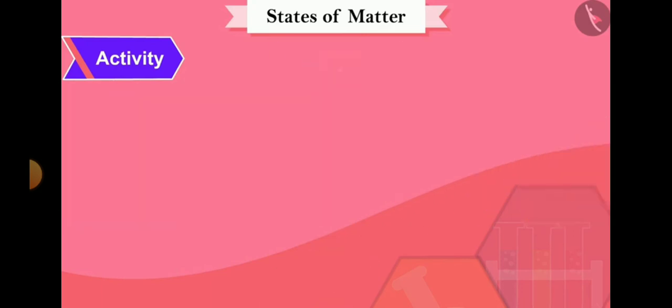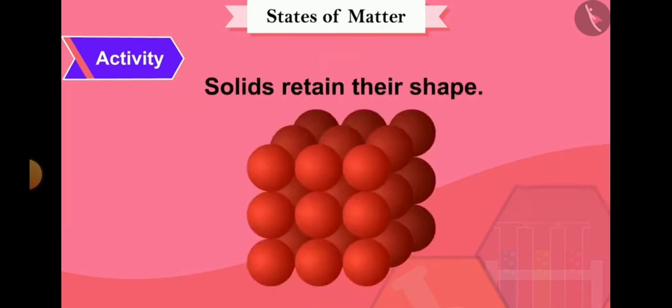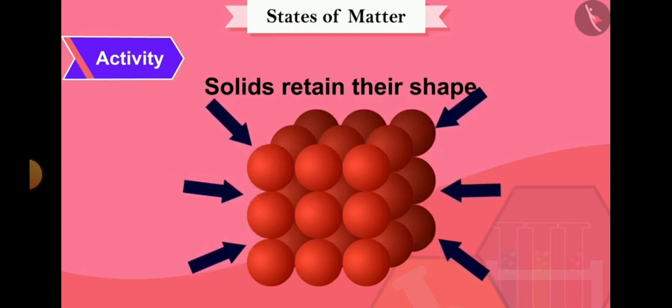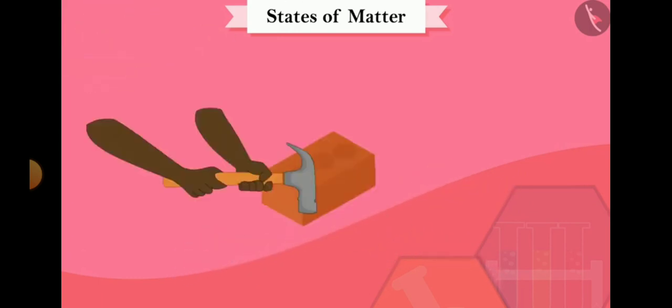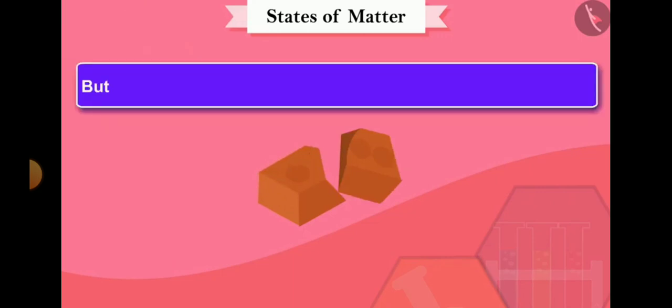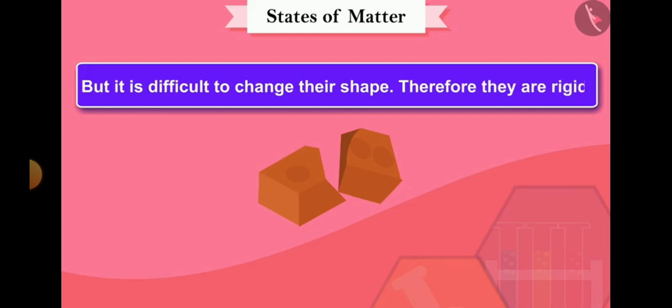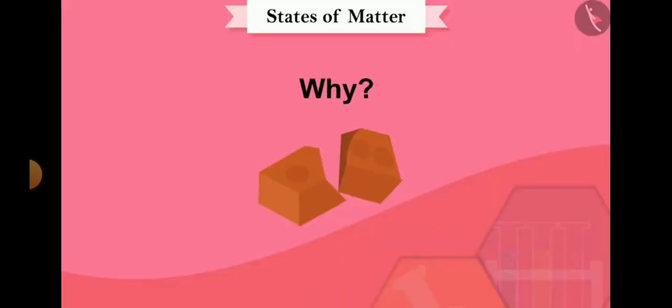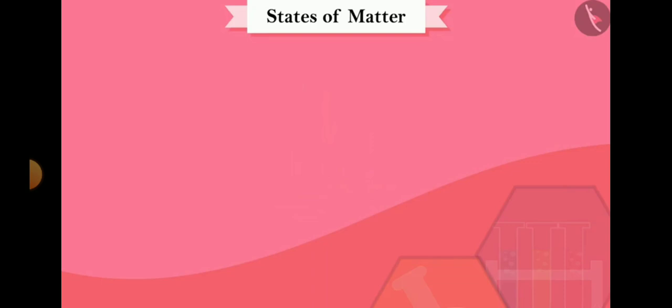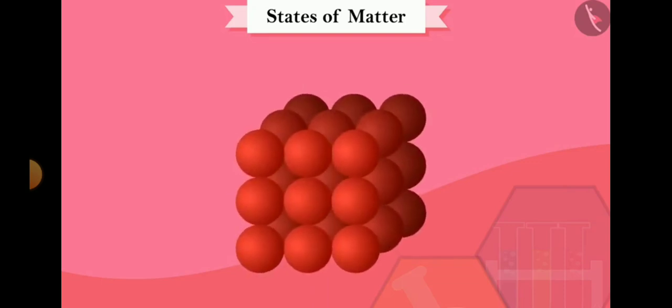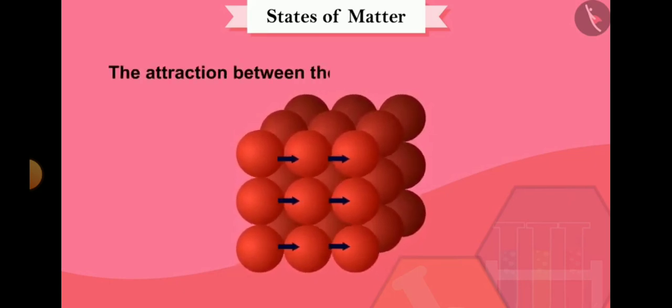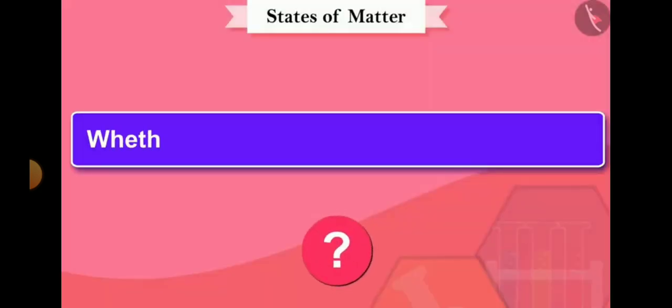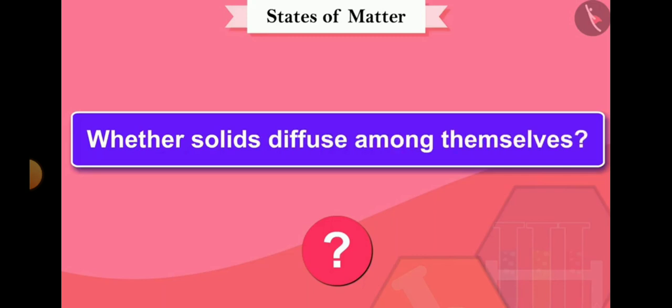No. Solids retain their shape even when force is exerted externally. Concrete can break when pressure is applied, but it is difficult to change their shape. Therefore, they are rigid. Why so? This is because there is very little free space between particles in solid matter, and the attraction between those particles is the highest.